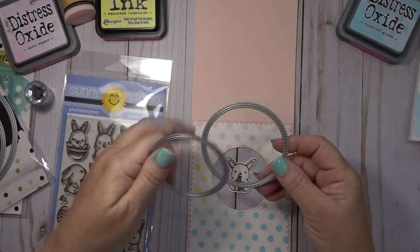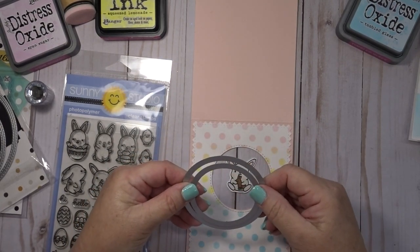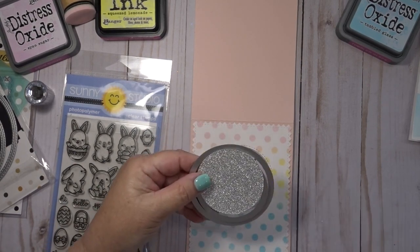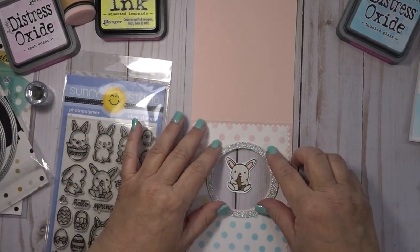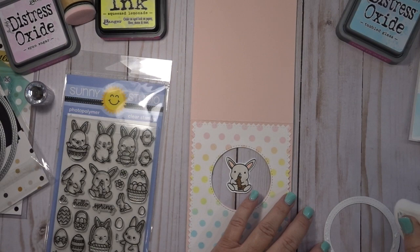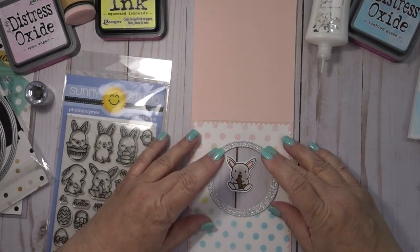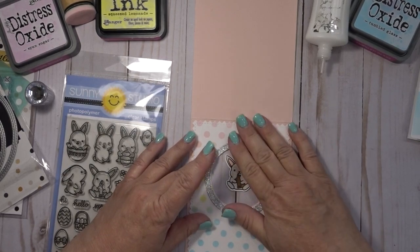To finish the circle with a nice border, I took two double stitch circle dies — one smaller than the other — die cut them at the same time, which gave me the circle in the middle plus a frame. I used glitter paper for this frame, thinking it would look really pretty around the bunny. I added glue and placed it around the bunny. I love how the sparkly paper looks with the pastel colors — it really sets the bunny off.